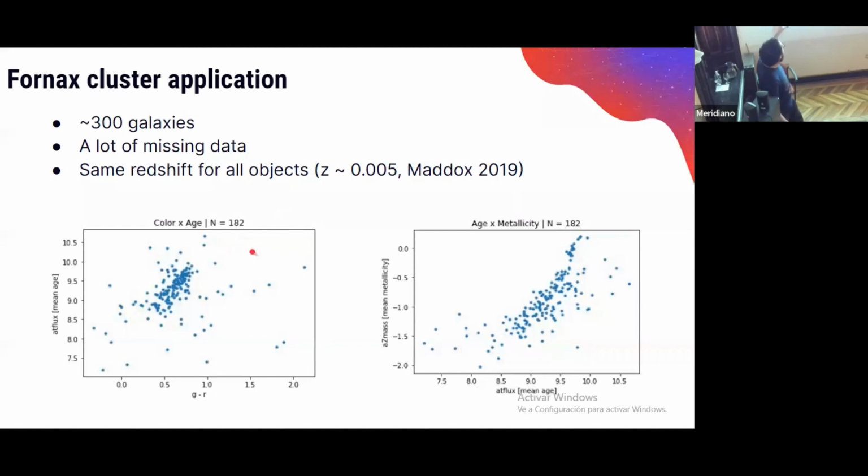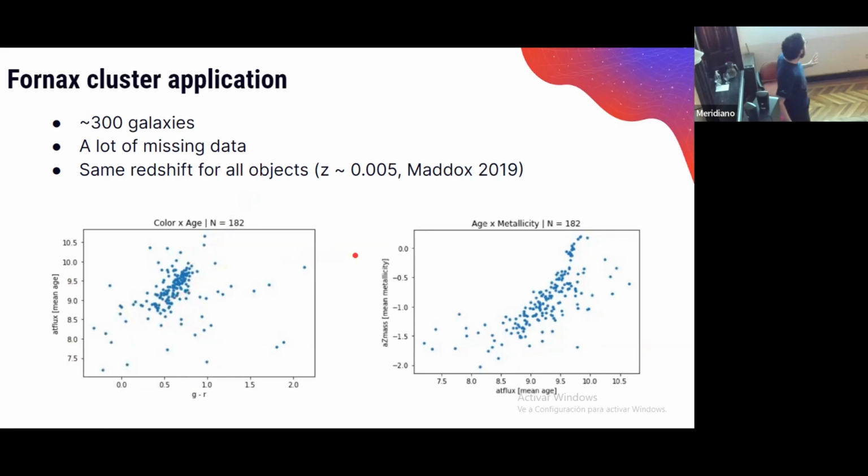On the left side, you see the color-age diagram. The x-axis is g minus r, so as you go to the right, it gets redder, and the y-axis is the flux-weighted age that was estimated by our model. So we asked our model, here are the galaxy components, and we wanted it to give us the age, for example, to create these color-age plots. We see the relationship that we expected: as the galaxy gets older, it gets redder, so as it goes up, it goes to the right. And that's what we see, a linear relationship.